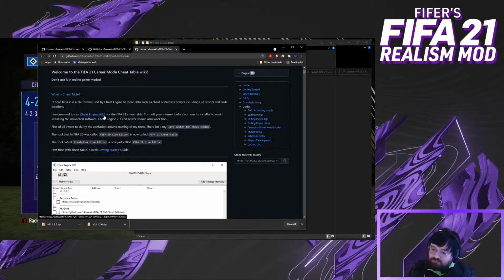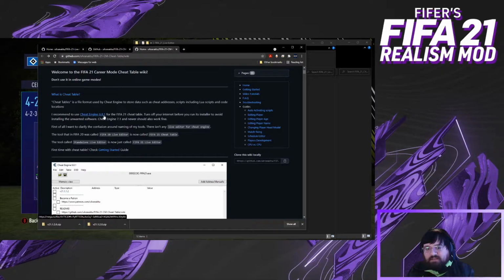Cheat table is not a replacement for FIFA editor, which I went over in the first tutorial. So most of the things you do in cheat table, you just make the changes and then you go to save and you have it for next time that you want to play the game. The live editor app, most of its changes are not to career tables and they're not to squad tables. Data that you can edit temporarily, but it's not going to save.